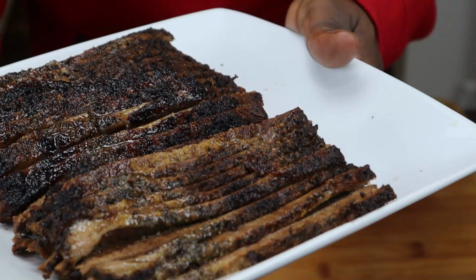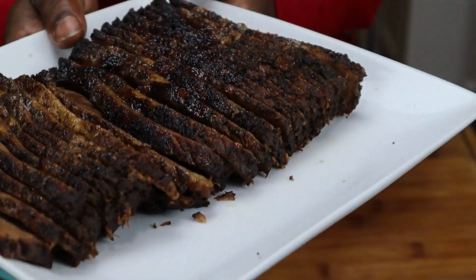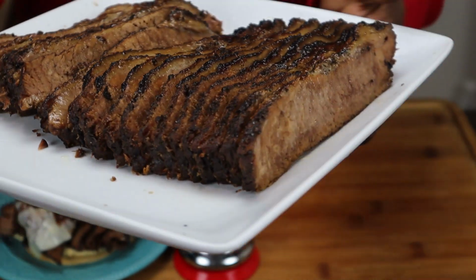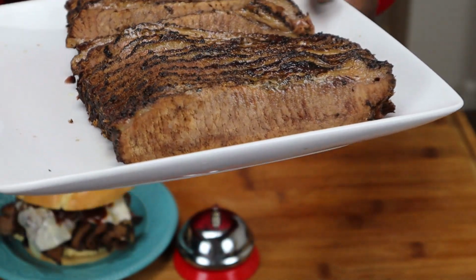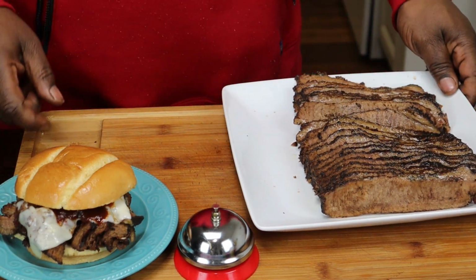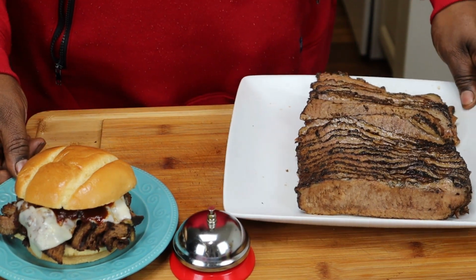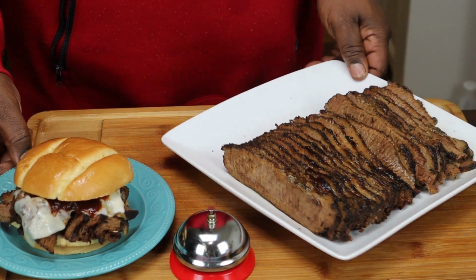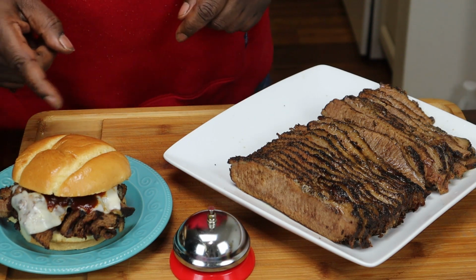Now what happened was I cooked it too long, so it took a lot of the color out. It got like too done. So we don't want that to happen no more. So I will be making another one, but next time I make it, it'll probably be getting smoked or something like that. Okay guys? Alright guys, so let's go ahead and wrap this up because I gotta make some other stuff to go with this stuff.